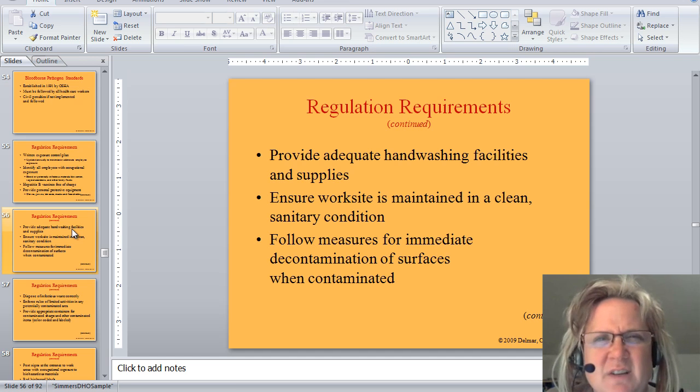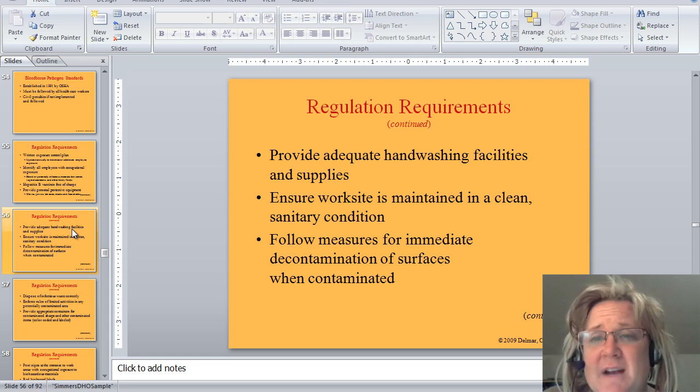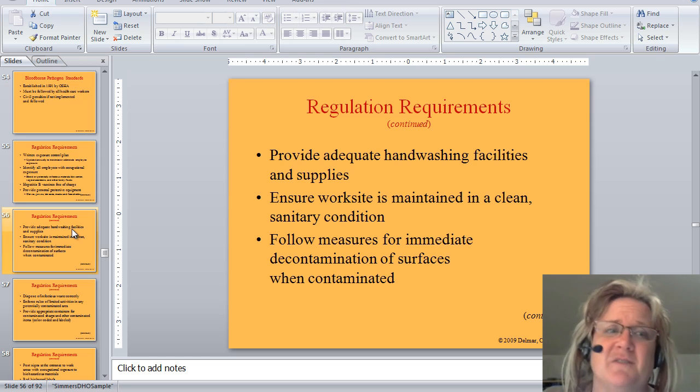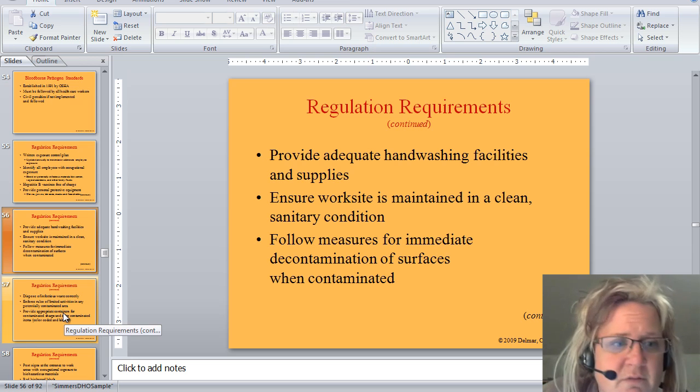I think I told you guys this story. You were supposed to leave it on the toilet for X amount of time. I can't remember, but I think anywhere from 3 to 6 minutes is what it was supposed to be. And the lady put it on and she wiped it off. So she wasn't following decontamination procedures. There's no way it could have been disinfected that way. So never sit on a toilet.